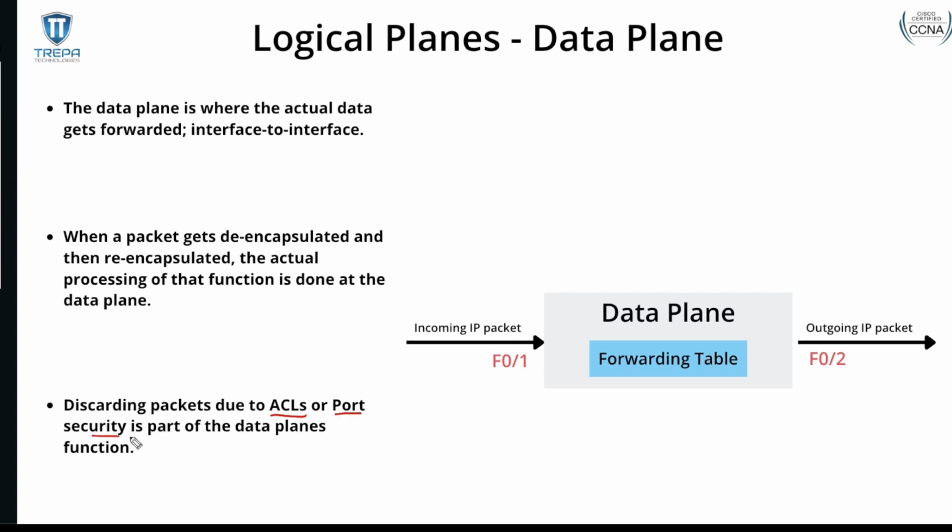Now, of course, us configuring that ACL via the management plane, because I SSHed and was on the CLI, that informed the data plane what to do. But that actual process of discarding packets, looking at a logical list and saying discard, and getting that forwarding information base, that is the data plane. And as you can see here, the incoming packet gets forwarded and switched out the outgoing interface. That's as simple as it gets for the data plane, and this could be a router or a switch.